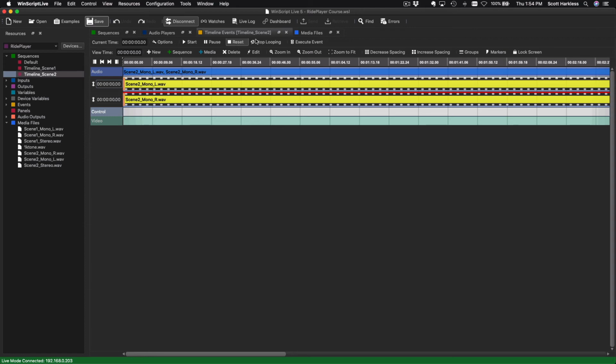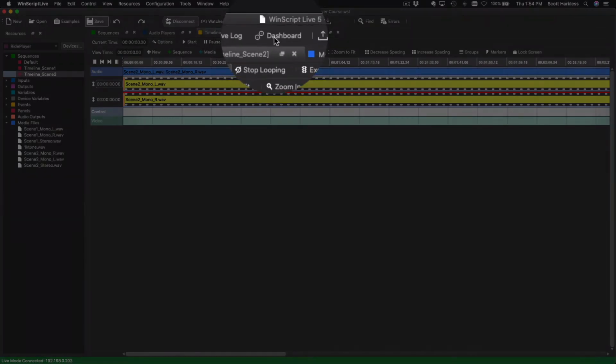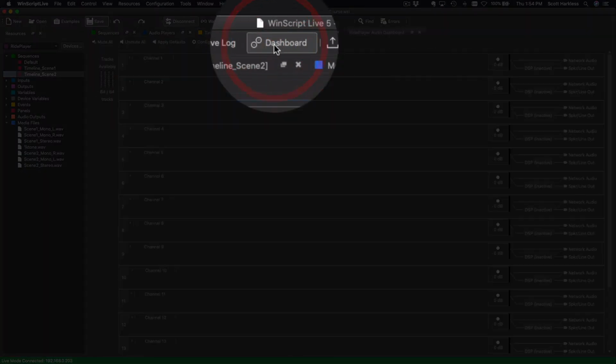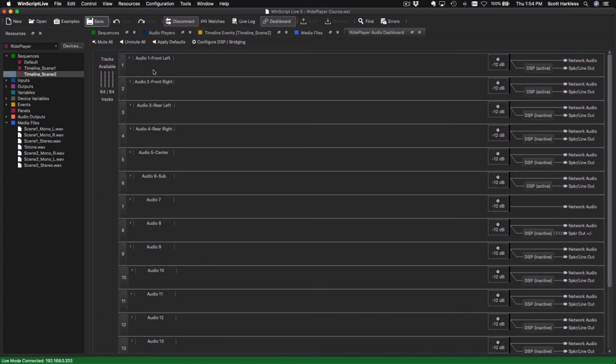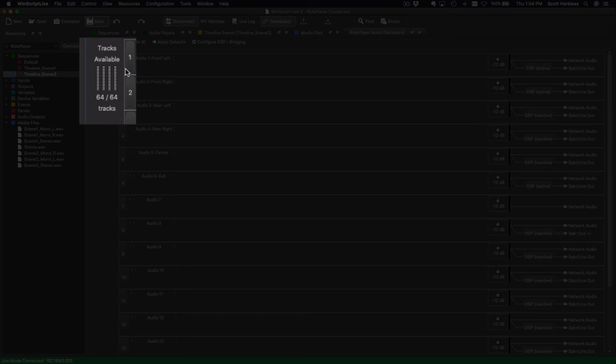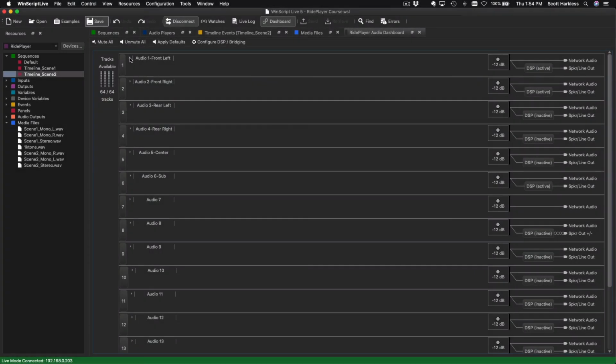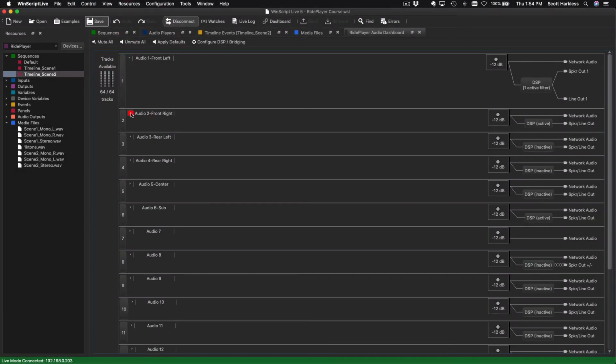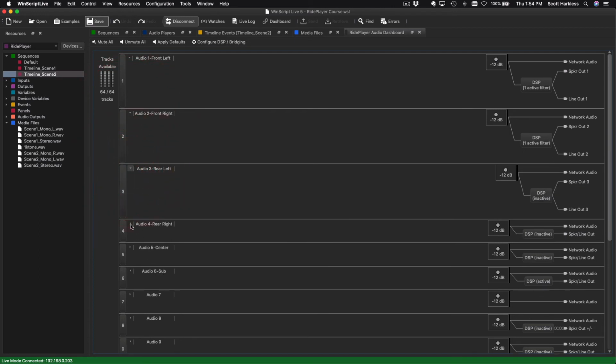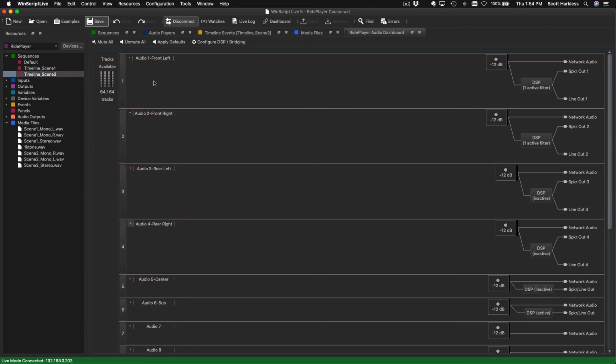Now that we've got all kinds of playback goodness, I want to revisit something that I showed you guys earlier, and that is the dashboard feature. So I'm going to click on dashboard up here. And the reason I want to show you this is just so you see the impact that playback has on our tracks available right here, and also how we can see those playback files show up in our audio outputs, including multiple layers. I went ahead and disconnected the speakers so that I'm not having a shouting match with the players.